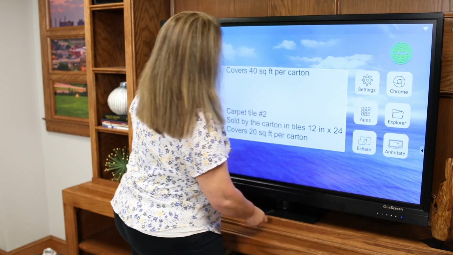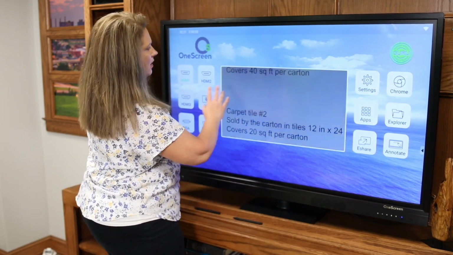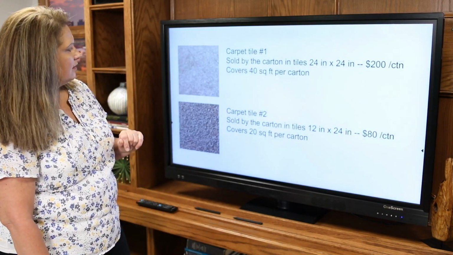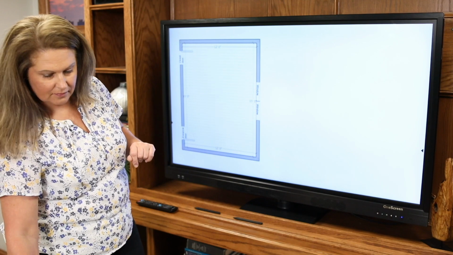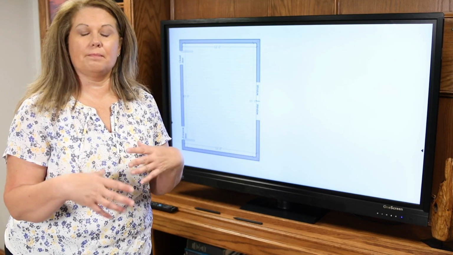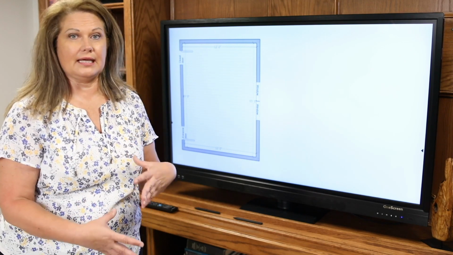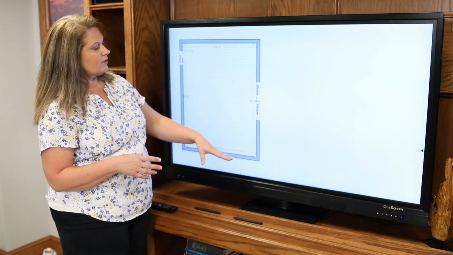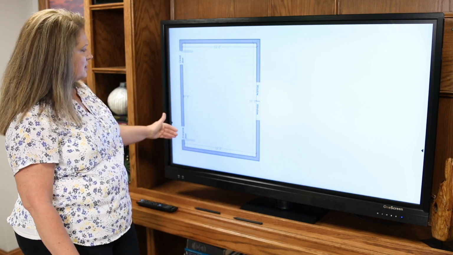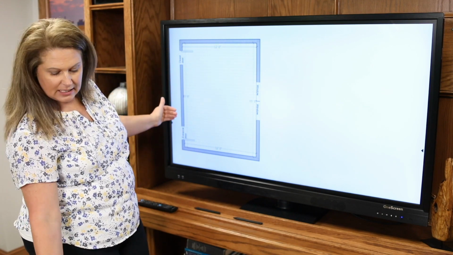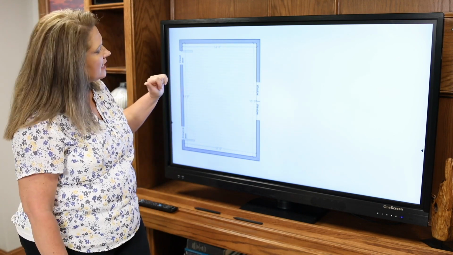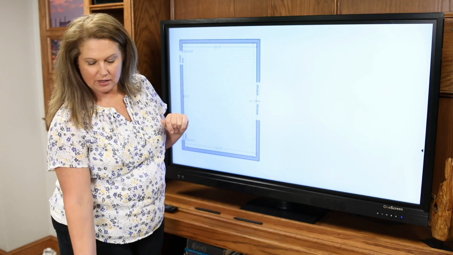Now let's go back to the PowerPoint. Let's talk about how much of the particular best buys of the floor and carpet we need. So if you notice, this is the room I picked out. It's a 12 by 15 room. It's got 2 doors. The doors are going to be 9 feet by, I believe it's 3 feet 6 inches. And we have 2 sets of windows.